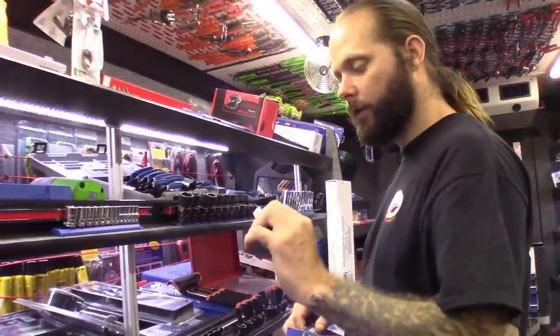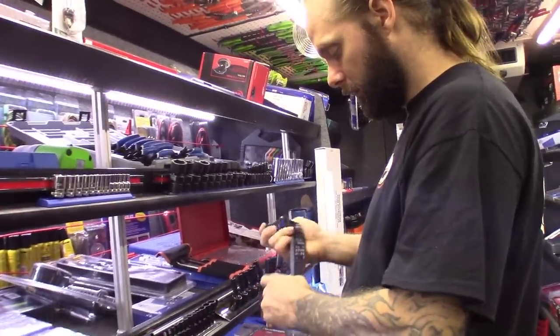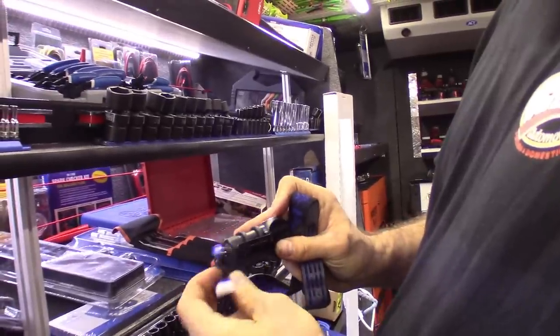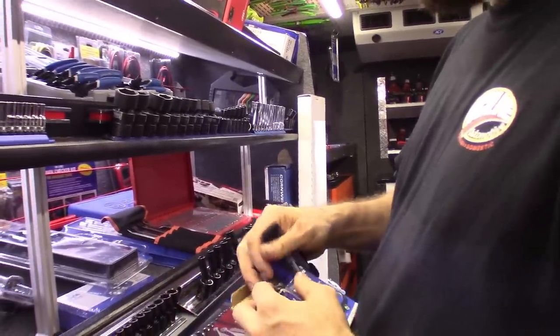Oh, this is a cool charger. A magnetic charger. It just slaps right on it. Wow. Maybe you have to worry about dirt getting in there.